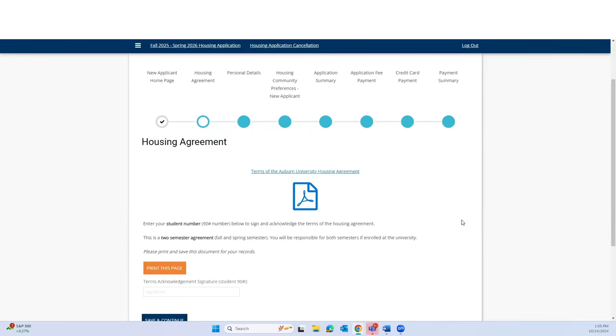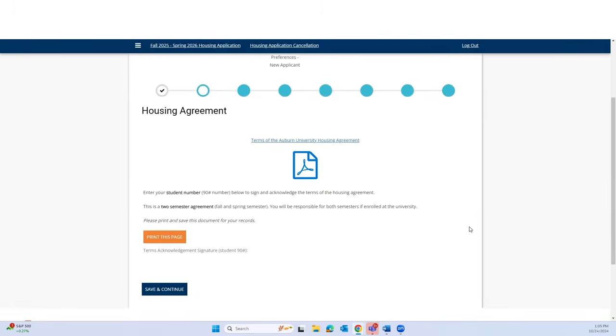If you are 18 years old or younger, you will need to have a parent or guardian, also known as a proxy, acknowledge the terms of the housing agreement as well. You must have both signatures in order to proceed with the housing application. On this page, you will enter your proxy's information. Make sure you enter the correct email, as this is where the link to the form will go. The proxy also has an opportunity to download the terms of the agreement as well. Once the proxy information has been submitted, you are able to click the application link to proceed with your housing application.